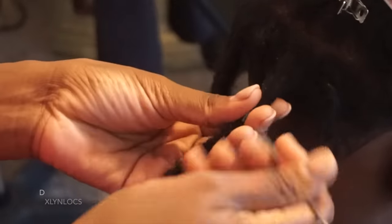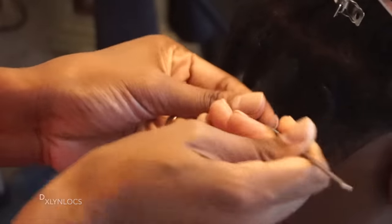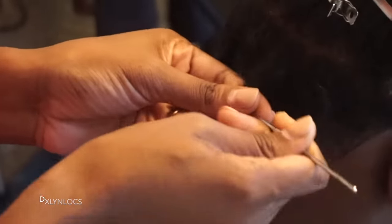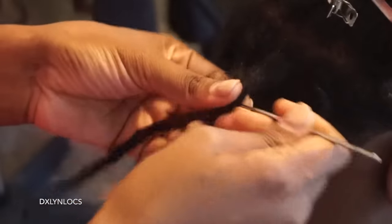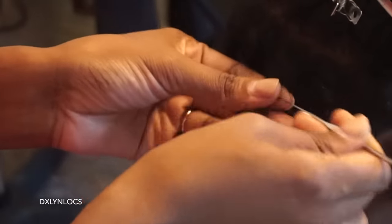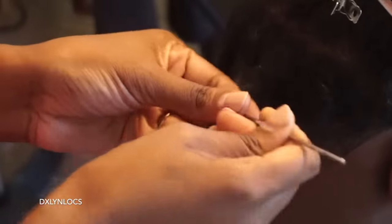This client wanted eight inches, so I had to cut some of it off and I didn't want to cut where I sealed the ends. So I would rather cut where I'm going to attach and just accommodate for that. This method — I'm taking the lock, attaching it first with the blunt part, and then I take some loose hair where loose hair would be on a regular lock extension that I make, and use that to blend the client's hair to the lock extension. That way there's no gaps and no lumps — there's a smooth transition from the lock to the hair.